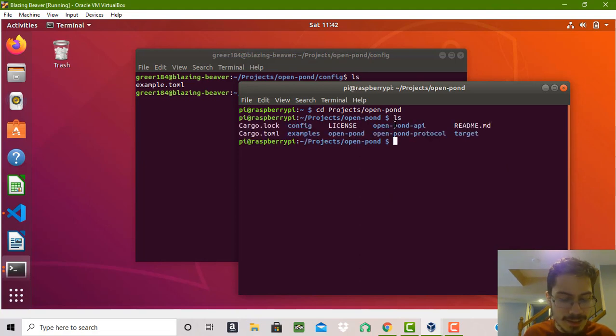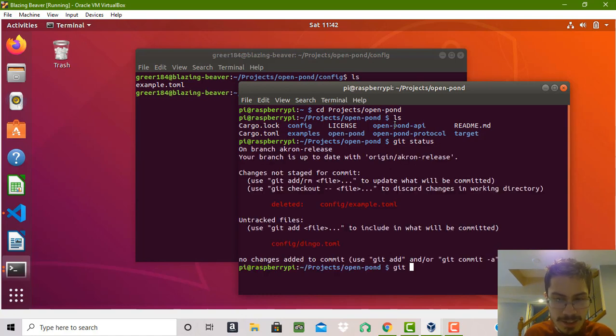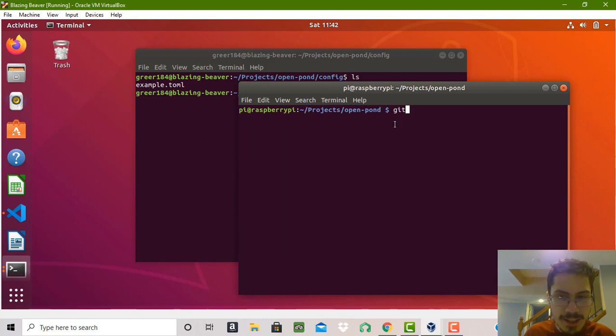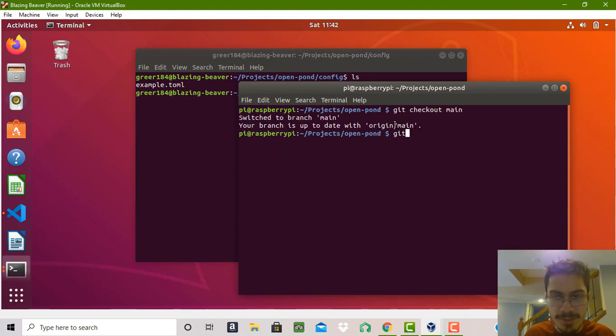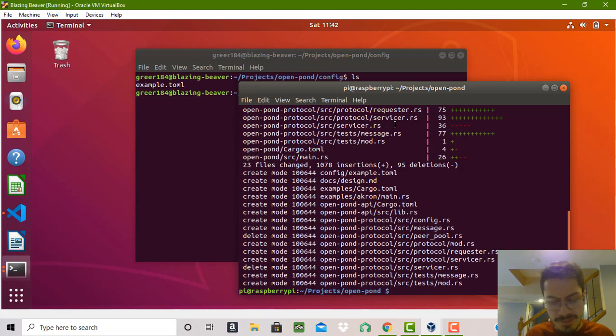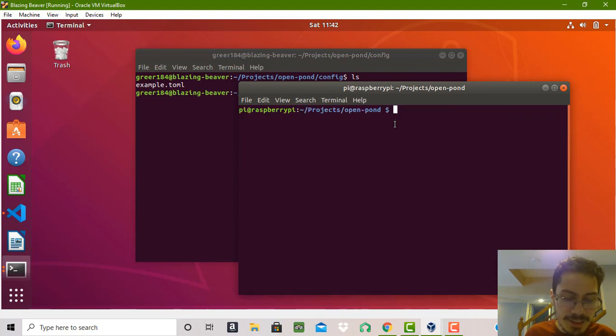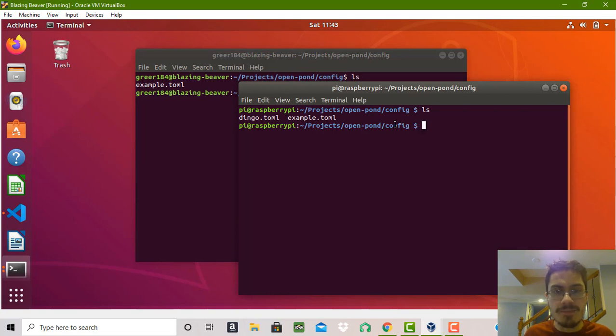So make sure we're on the right branch. We're not. So we're going to just clean this out a little bit and check out the main branch. And make sure that we have the most up-to-date software. Clear that out, and then move to the configs folder. Clear that out, and we should have the example folder. And this is a test folder here, so I wouldn't worry about that.